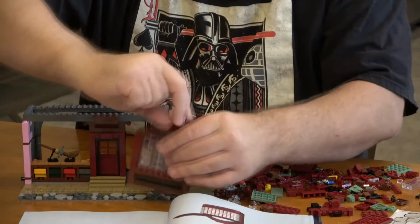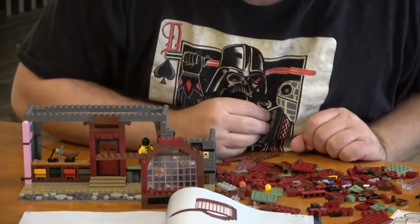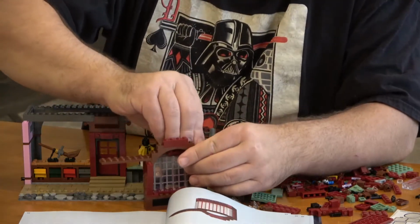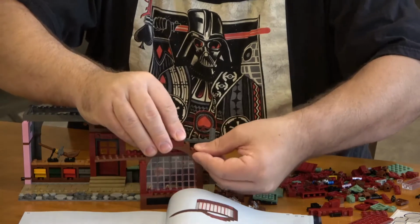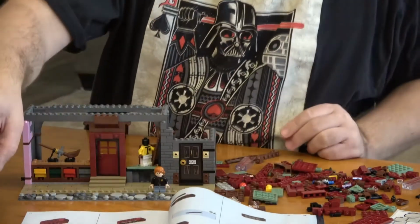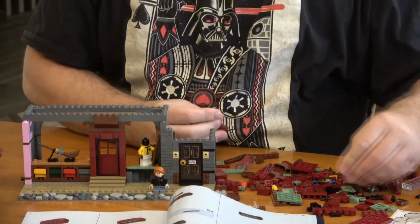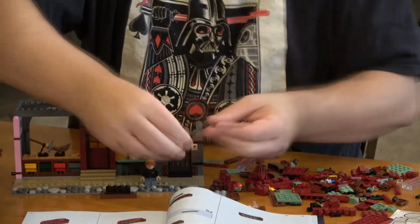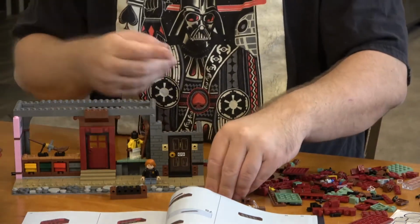Oh, made a mistake there. That's what happens when you build upside down. Sometimes you just don't get it right. Ooh, what did I... Oh, I see. Okay, so we gotta set this aside for a minute. So it looks like this is going to be a version of that window, just a little smaller.